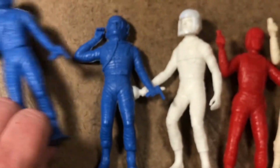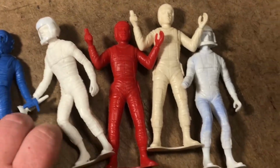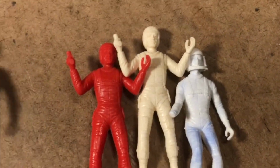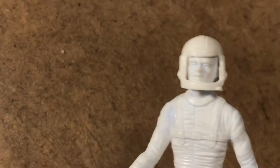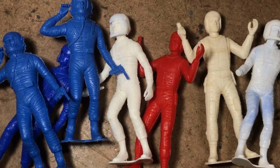Maybe Jasper gets one of the pistol guys. Something like that. He's going to get a claw or a hook. And I'm going to start with him and probably give his helmet to another vintage figure. And that's how we roll with it. Right on.